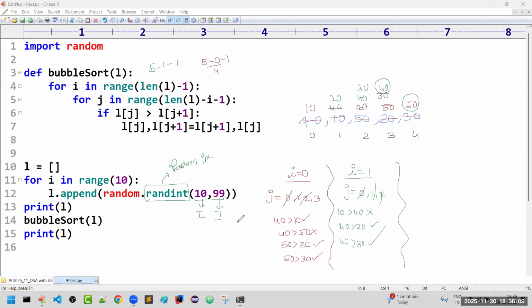And how many integers is it going to generate? Only one integer, madam. So we are running it 10 times, so it will generate 10 random values, and every random value will be stored in a list. Why am I using this concept? Because if I generate random numbers, before and after swapping, we can see very clearly what is happening, right? Right, got it. Any questions?